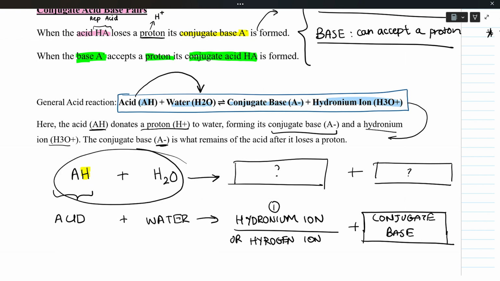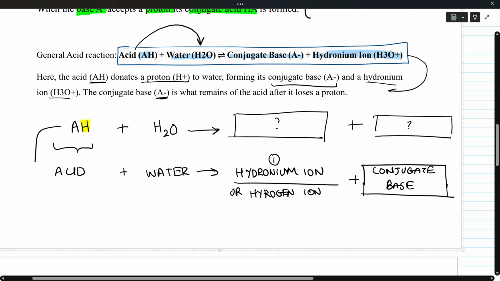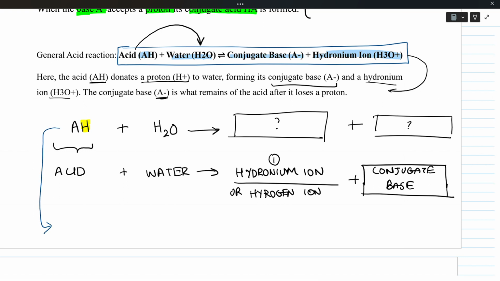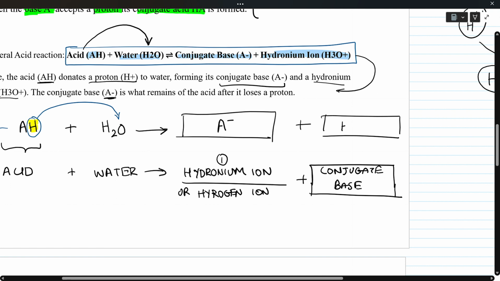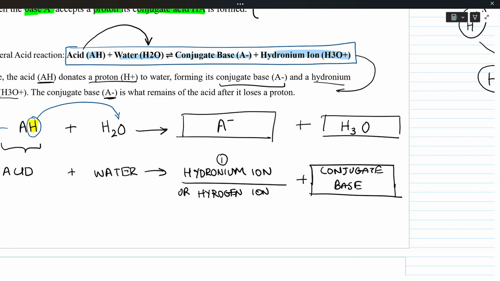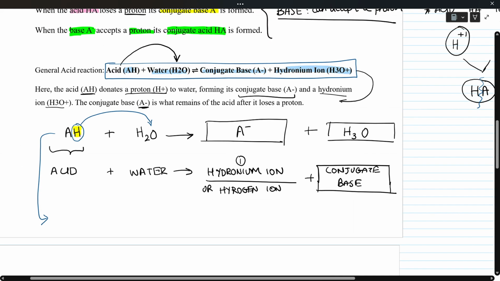Well, let's start by looking at what's combining. Let's just do that in a different color. So if we have the H, the hydrogen ion here, that is being donated to water, it's basically leaving the acid, it's leaving A, and it's joining the H2O. So in simple terms, you're left with the A minus here because the hydrogen ion has left, and that hydrogen ion joined H2O. So now instead of H2O, you've got 3 hydrogens. So this becomes H3O. Okay, so I hope that makes sense.